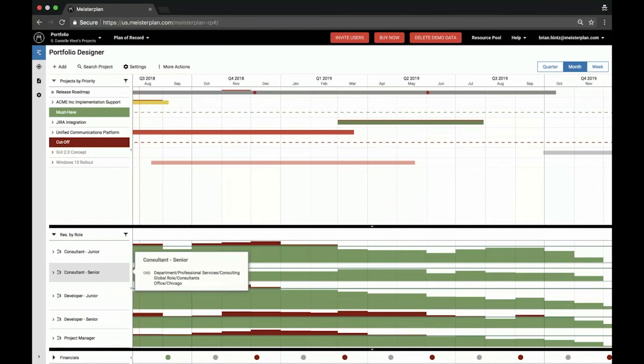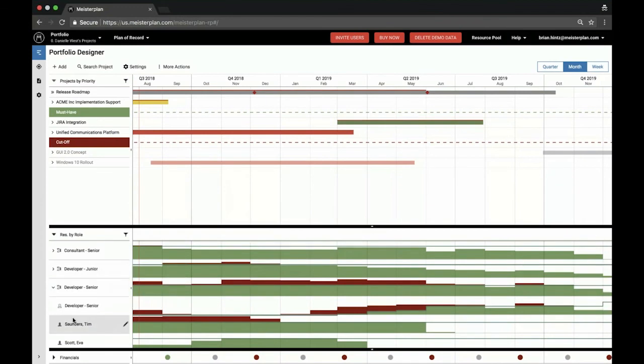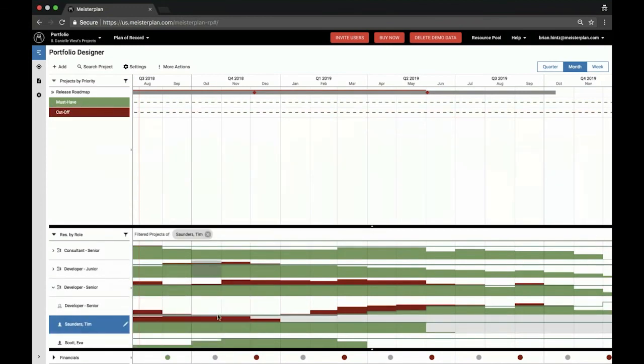And so it gives me a really quick way to see, okay, I've got a bunch of constraints on senior developers, and it actually looks like it's this one individual. And so now I can have a very specific conversation based on actual data that says, it looks like Tim Saunders is far over allocated, and I need him to perform this work in this specific time frame. So now I can have a conversation around how do we solve that, right? Do we want to push that work out? Do we want to reassign it to someone else? Maybe we need to hire more people, but I can have that conversation with actual information and data instead of, hey, it feels like Tim's got too much on his plate, right? Which I think is a lot of times how these decisions get made.